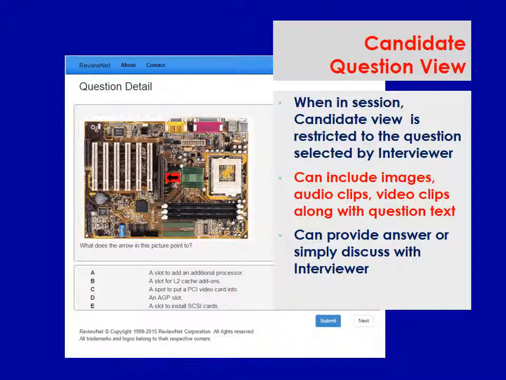Using Instant Interview, the interviewer can select their favorite interview questions from their library and serve them to the candidate. The candidate is restricted to the questions selected by the interviewer. The questions are from the ReviewNet library and can include images, code fragments, video, and other media. The interviewer can get deeper insights more quickly than in a conventional phone interview and control the flow and the direction of the dialogue.